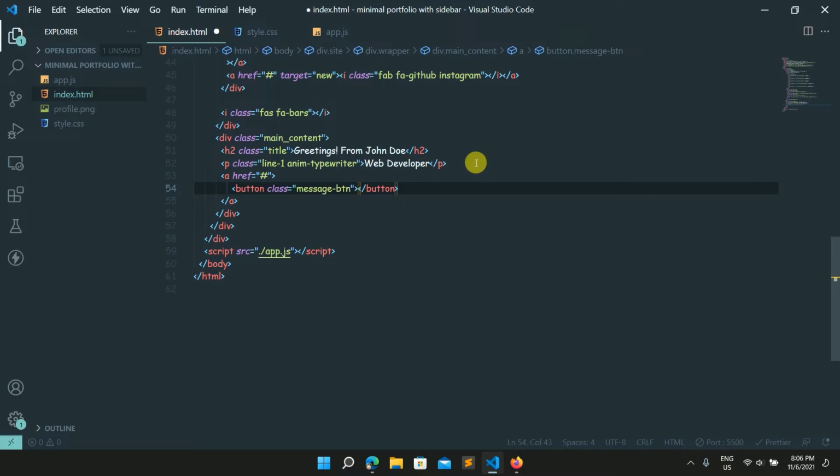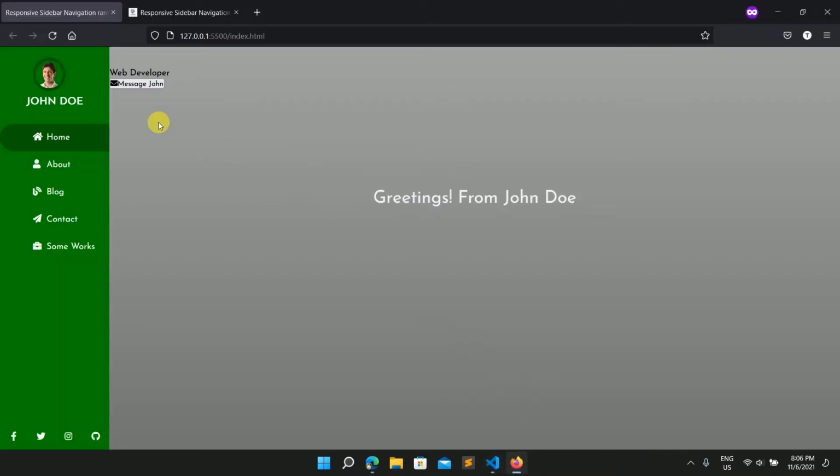This will be a message button, and inside the button we will have an i tag with a class name fas and fa dash envelope, and after the icon we will have the text message me. You can see here now is the text and the message button as well with the icon.